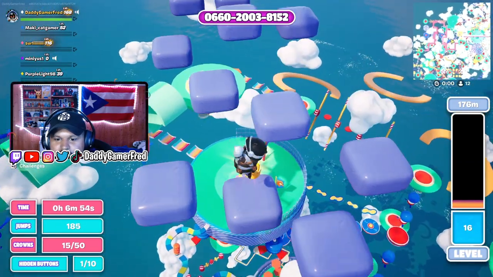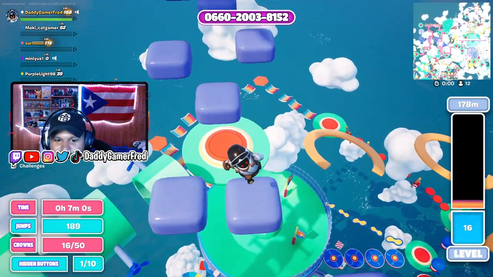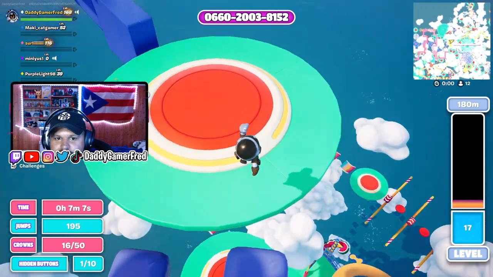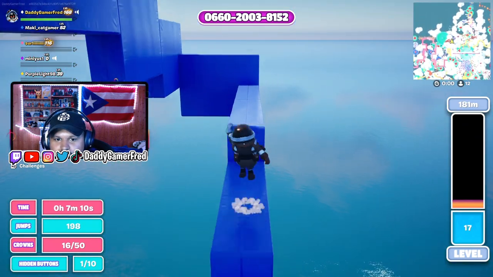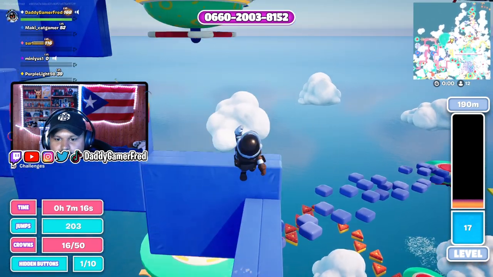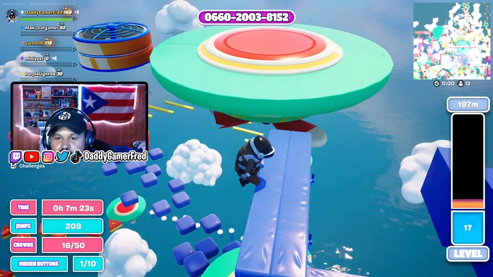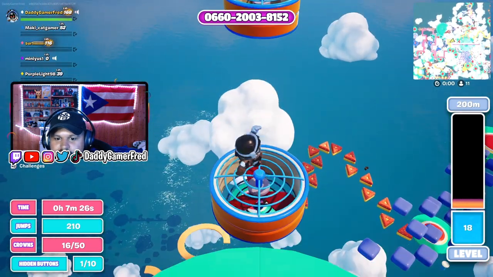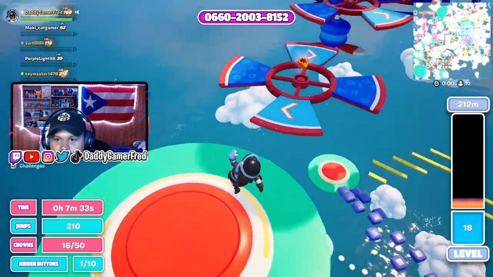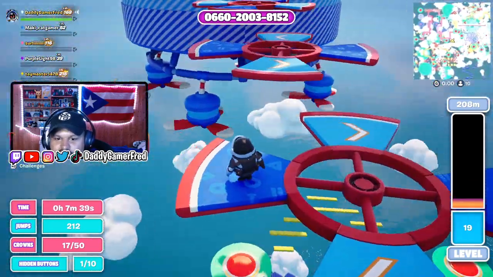I thought I saw a button on the cloud. I swear, now that I know there's buttons, I'm like looking everywhere and seeing them everywhere in places they're clearly not at. Okay. Cool. Cool. Cool. Yes. Yes. Ooh. Is this a fan? Yes, it is. Okay. Ooh. Nice. This spinning is getting me dizzy.